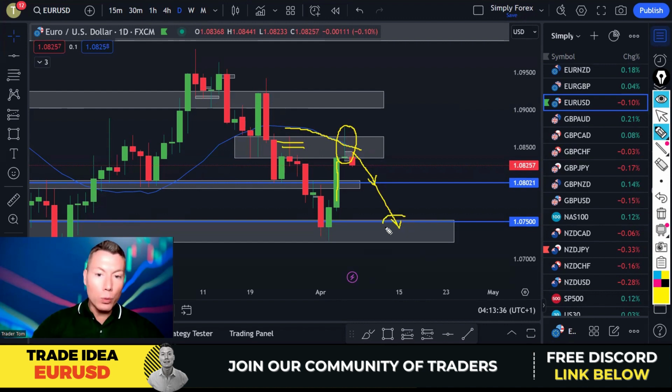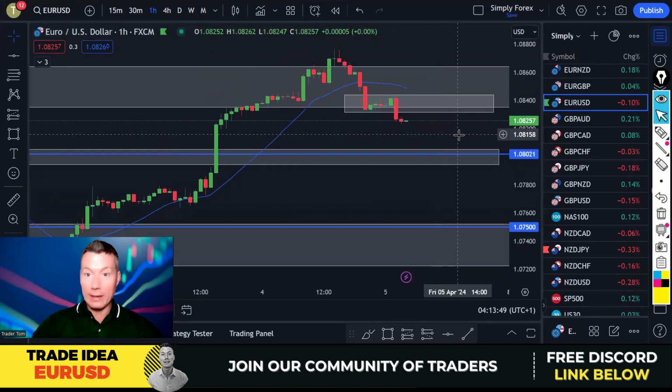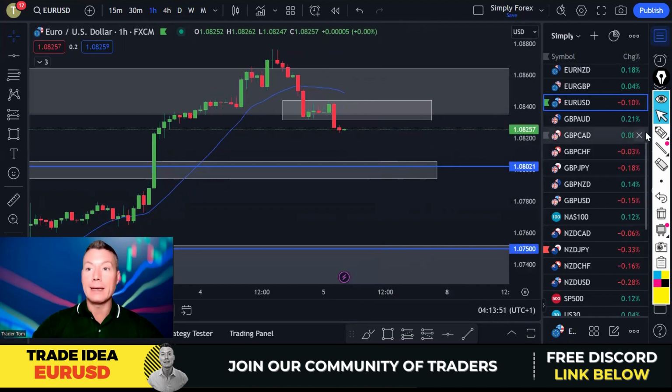And for it to come all the way back down to here would be NFP. And again, we've got NFPs today. So Euro US dollar, we're looking to sell for those reasons. I've got to keep saying again, H1's broken down, we're in a downtrend. What I also like is we're below the moving average 20. We've broken down. You can start selling here, back down to here, leave some profit to run.